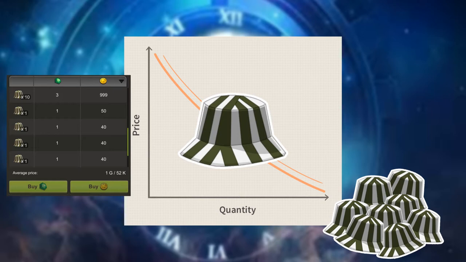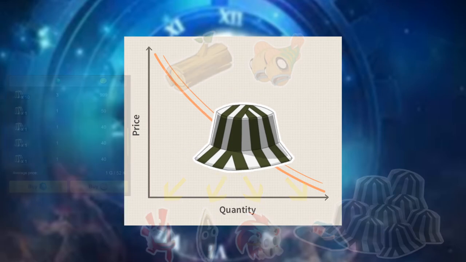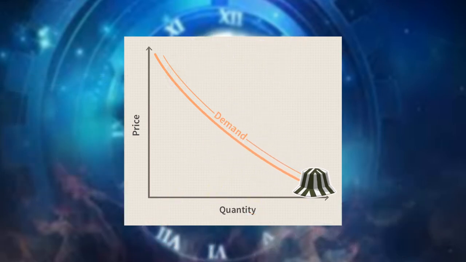Now let's look at context for some more information. It's made from low-level resources that pretty much everybody has access to, so it's not hard to make, and it's used to make very specific items. Therefore, it goes here on the supply and demand curve. Probably not a huge market for these hats, so the return on buying and selling is probably extremely low.